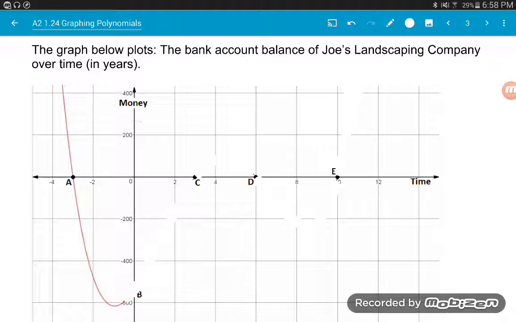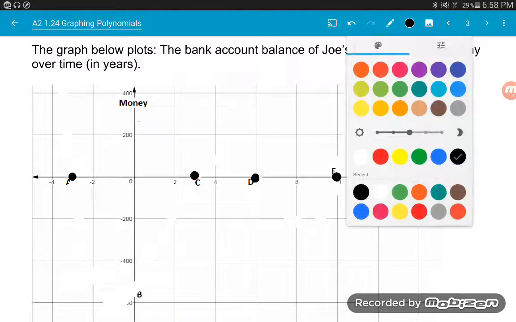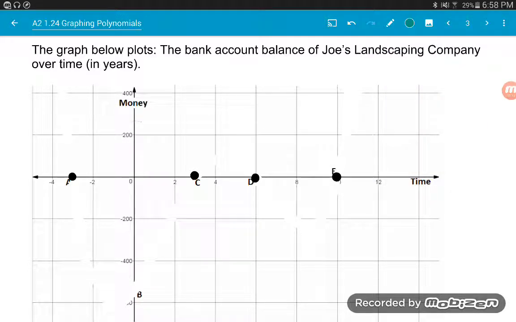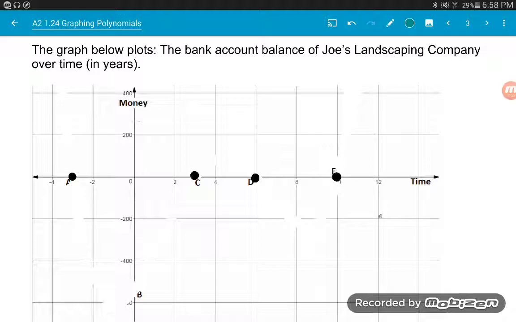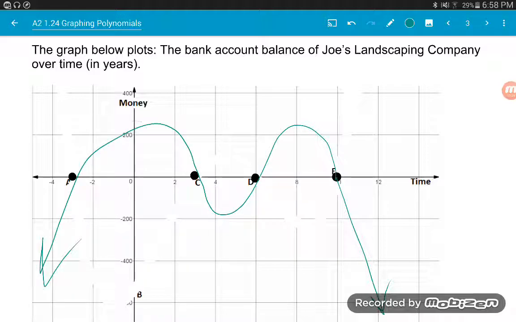And we want to focus only on the roots. If I showed you this graph, and I showed you the roots, do we have any idea what happened to Joe? Do we have any idea what his story looks like, whether he's currently making money or losing money? Do we have any idea what any of this means if I just drew something random on here? So like, all right, Joe's losing money. I can follow it around like this. Is this the same story?